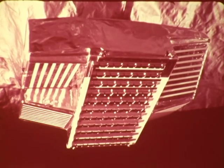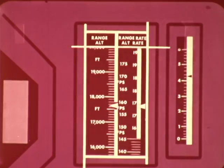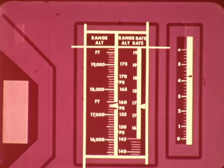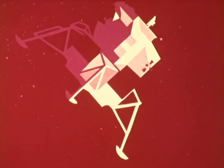Radar energy is transmitted and received in narrow beams. The radar echoes come back from the surface of the moon. A shift in the radar frequency, called a Doppler shift, is measured to tell the velocity. Made of magnesium, the antenna is protected from extremes of temperature by a reflective coat of aluminum. Radar information is displayed on the astronaut's control panel and is fed to the guidance and navigation computers. Now, this is how the Ryan radar works in the moon landing.